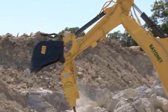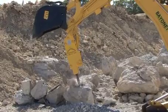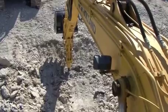I do scheduling and production analysis for heavy highway work. We excavate trenches for utilities, for demolition of existing facilities. And this piece of equipment is exactly like we use. There you are, eliminated one piece of equipment from the operation, and you're able now to work much more efficiently.